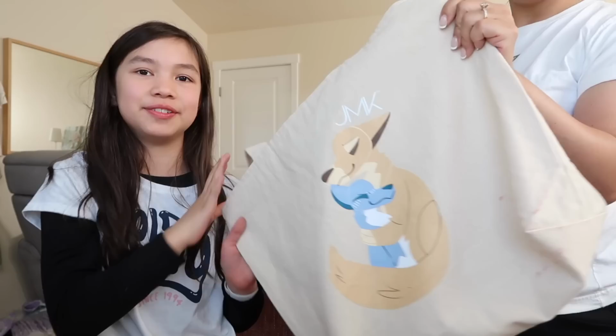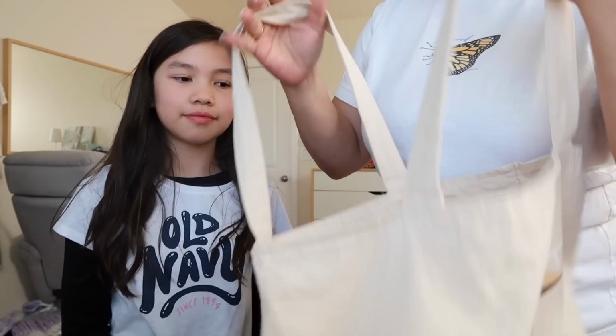And what's the other piece? There's also a tote bag, which is my favorite because tote bags are so cool and I don't have any. And I really hope I could get one. 100% cotton tote bag. And some of the features that I love about it, this one is one of my favorites that has a full zipper, so it closes. I like having a huge tote bag so I could throw anything in here.